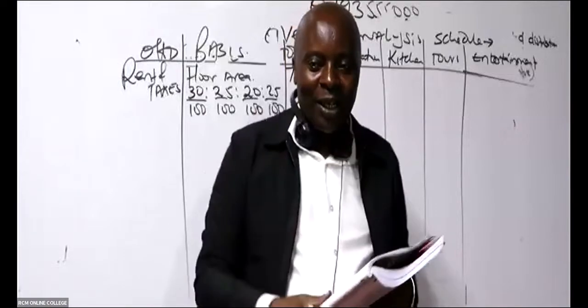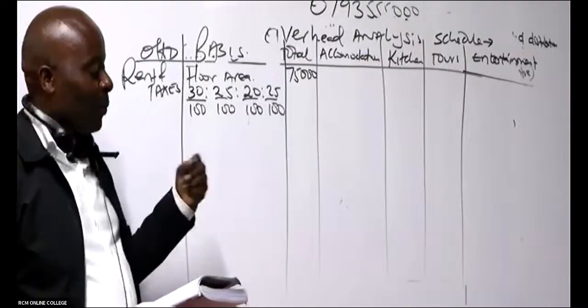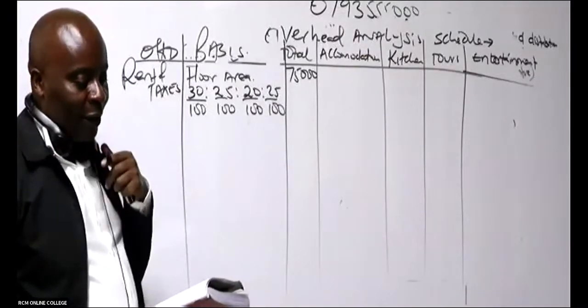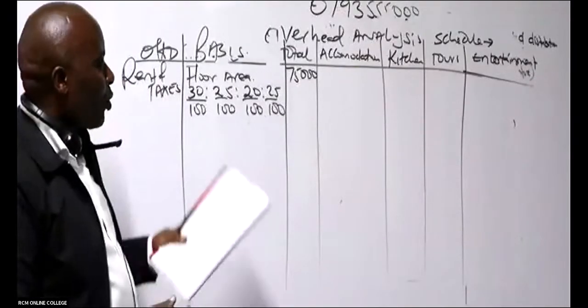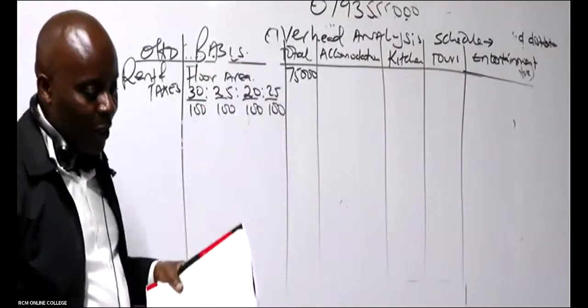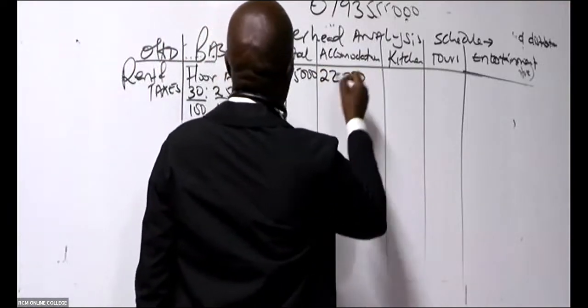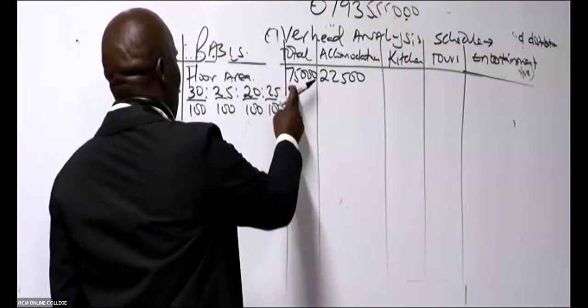If we interchange. So the first ratio, for example, if I was able to put it for tours, I'm so sure over 50% of the students would not pass that question. But this was direct. So then 30 over 100 times 25,000 gives me 22,500. Okay, how about 25% of this?